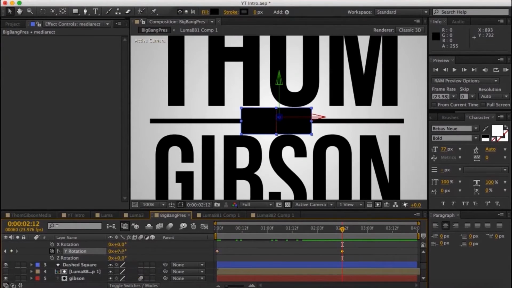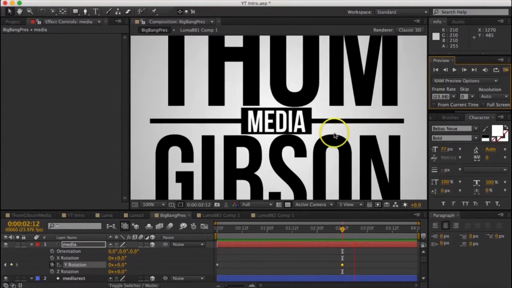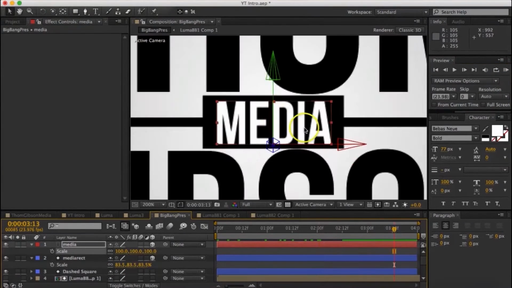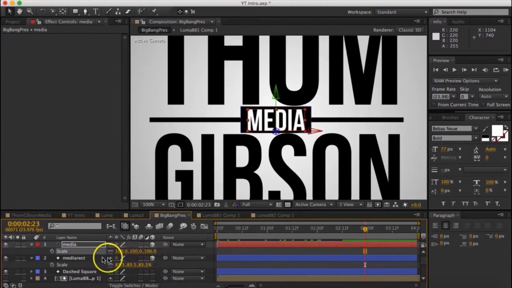So I went in and I thought, well, what if I rotate that black rectangle and the text so that it's completely sideways, and then it rotates out like that and reveals itself. But I didn't really like how that looked because it didn't really have this element of symmetry because it's kind of coming in from one side. I wanted it to come through the center out to maintain this symmetry.